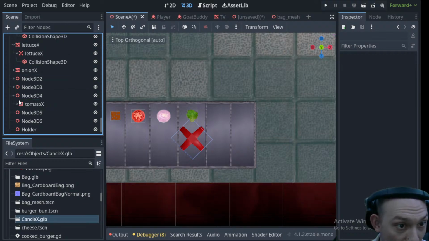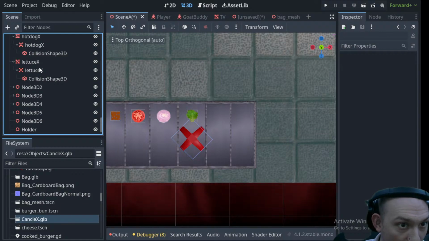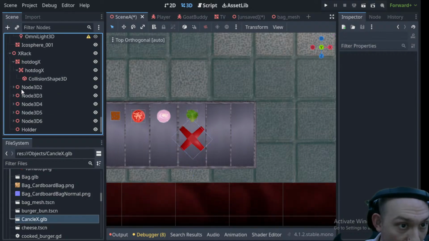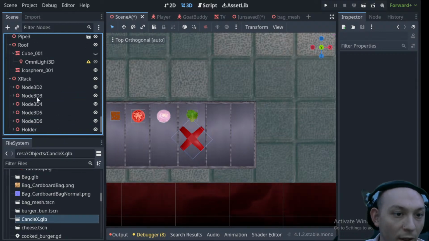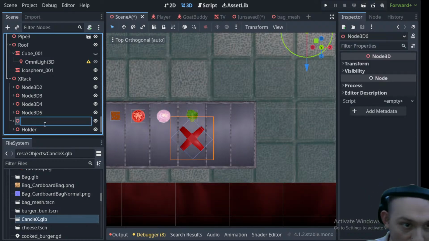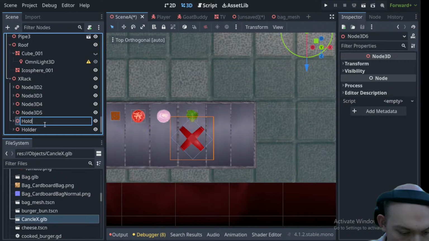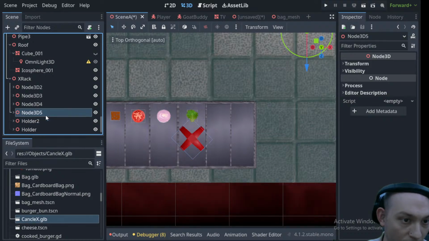You are gonna go here. You're gonna go here. You are gonna go here. And this one right here, down at the bottom, right there. And I'm going to name these holder as well. Holder 2, it doesn't really matter.